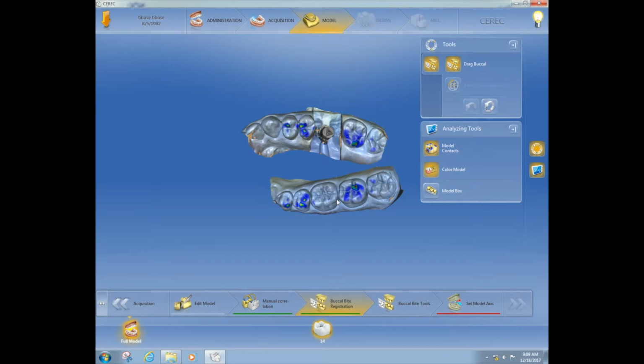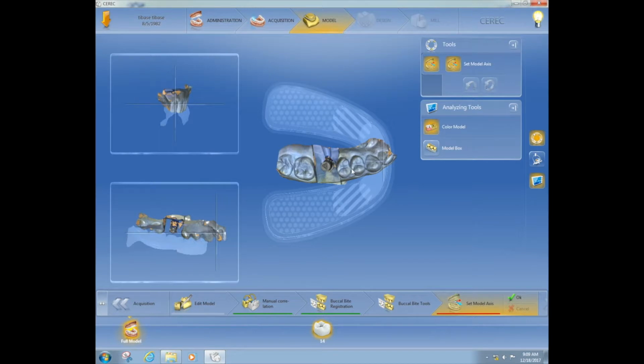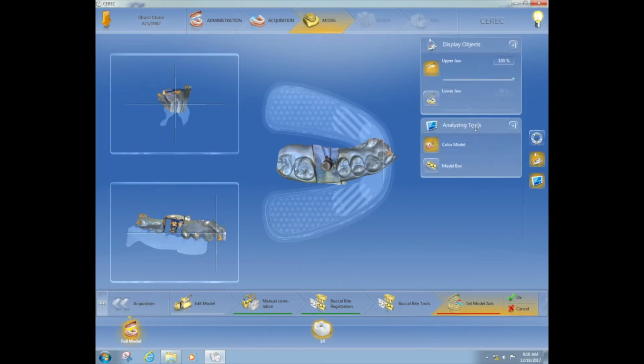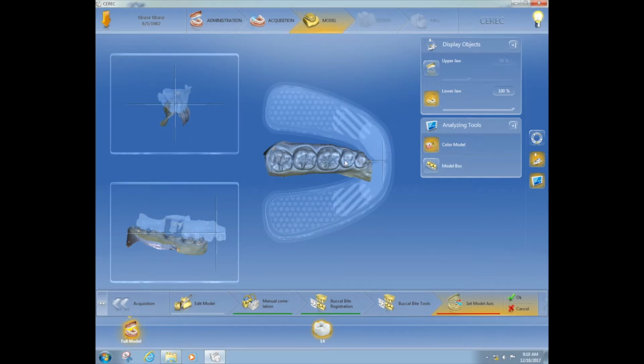And so what we're going to do now is set the model axis like you would normally for any other restoration. You can change if you want the upper or lower cast. Right now it's showing us the upper, so I'm just going to go ahead and change it to the lower jaw and just place it in the tray.